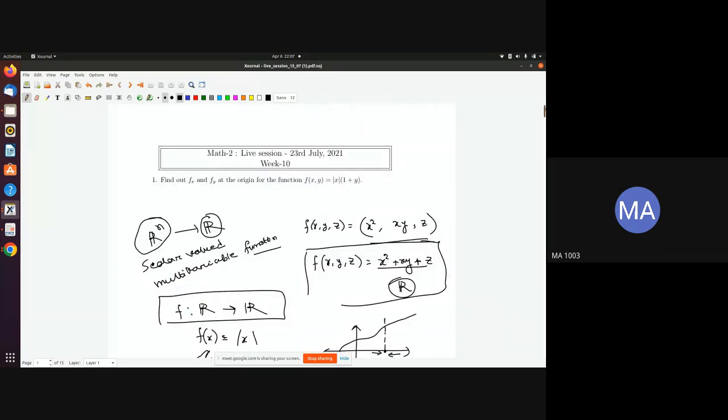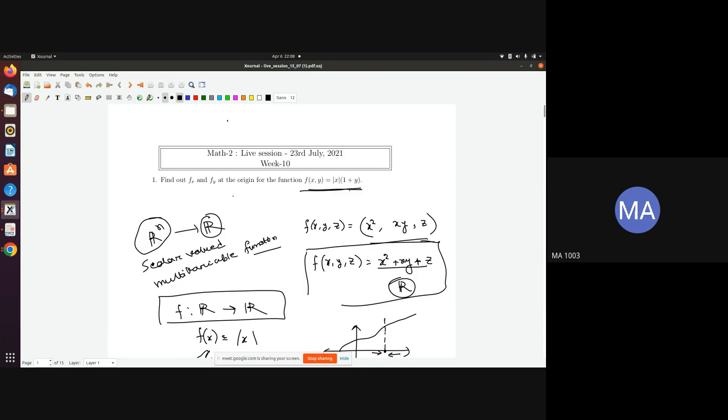And so this question, if you see, fx and fy at the origin, I have to calculate. How should you do it? So here mod x is given, right? For x positive and x negative, we have two types of cases. When x is positive, it is plus x, and when x is negative, it is minus x. Correct? So a function is defined case-wise in this case. For this type of function, you should go via definition. That will be better.